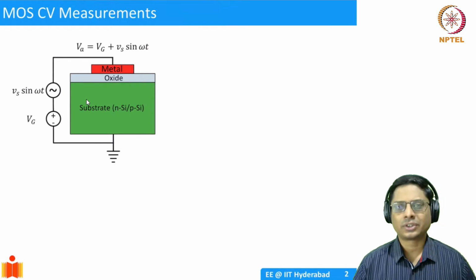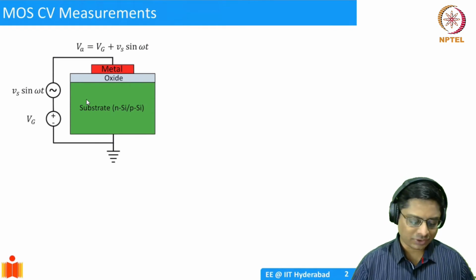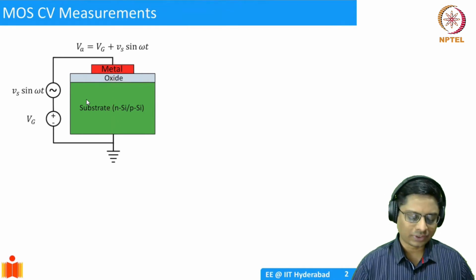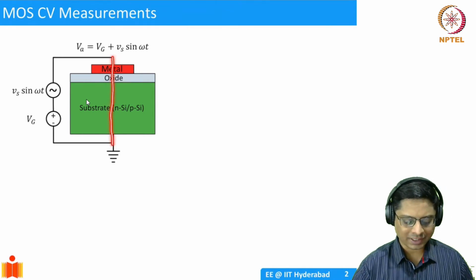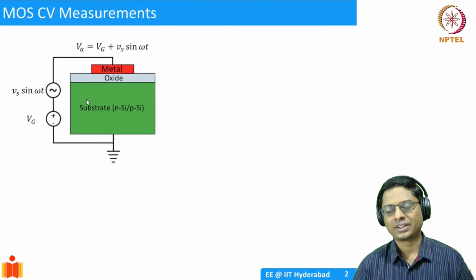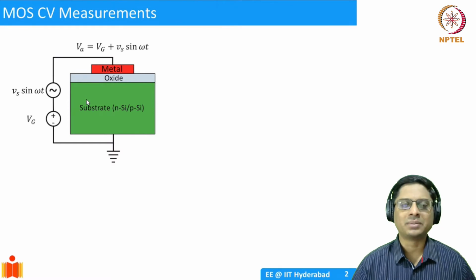So we have seen this already, wherein you have the MOS structure: metal, oxide, and semiconductor. We have analyzed this in detail. Essentially what we have been doing is drawing a band diagram in this direction, going from metal to oxide to semiconductor. We understood that in multiple ways. So today, we would like to understand CV.